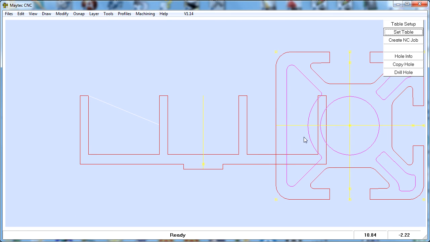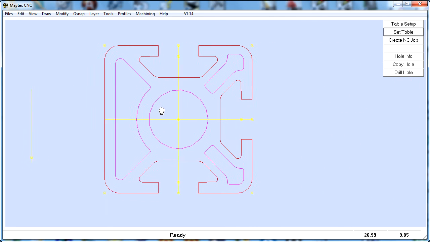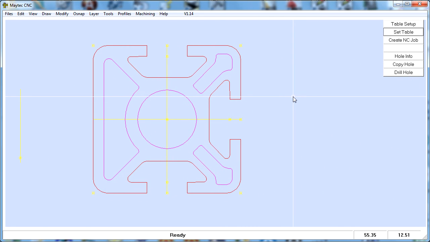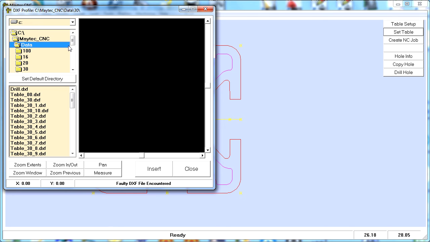And then close. So this gives you access to delete the previous geometry. This gives you access to all the standard Maytec extrusion profiles if you need them. So that's a sub-program that covers most of the profiles available.